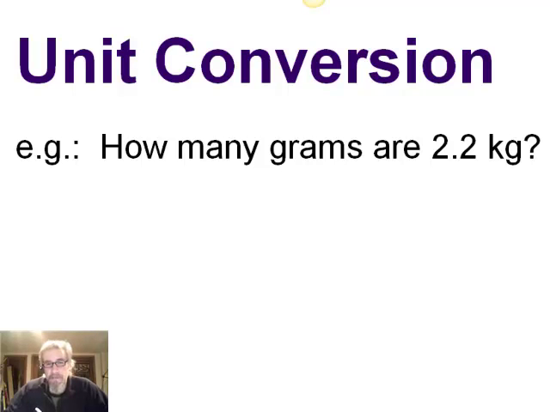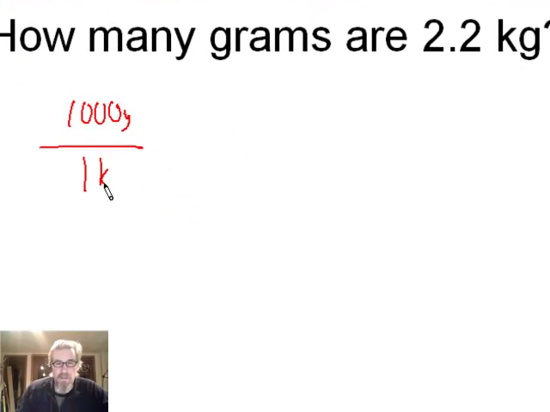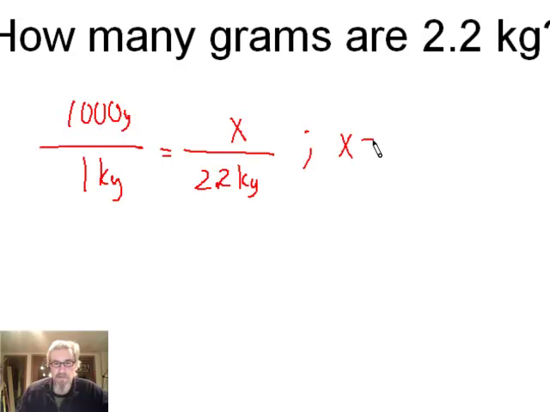Here's what that means. I can use a simple proportion and cross-multiply to solve these kinds of problems. Like this one. How many grams are 2.2 kilograms? I can set this up as a proportion. I know that 1,000 grams is 1 kilogram. So therefore, if I put 2.2 kilograms in the denominator on the right-hand side so that the units match, my unknown here I can solve by cross-multiplication. 2.2 times 1,000 is going to give me x. When I divide by 1, 2,200. Two significant figures. That's the number of grams.